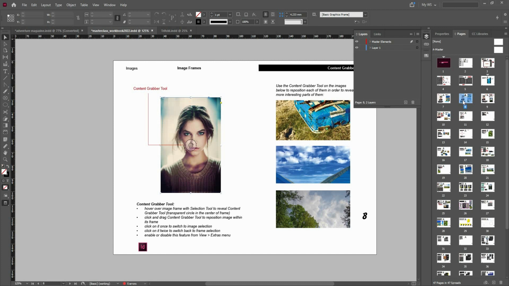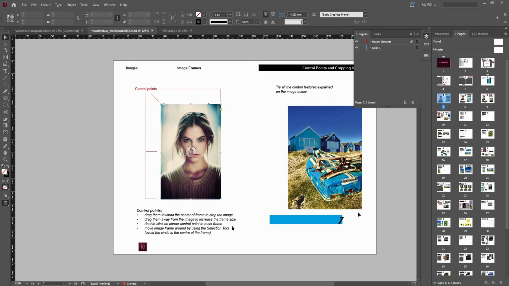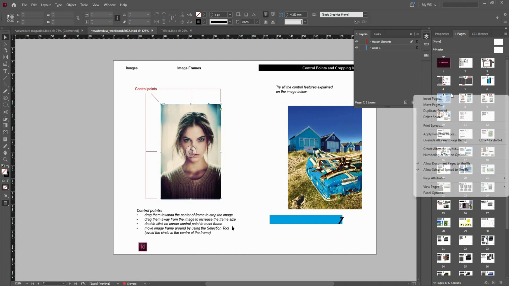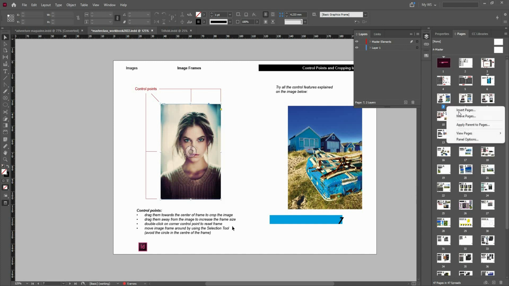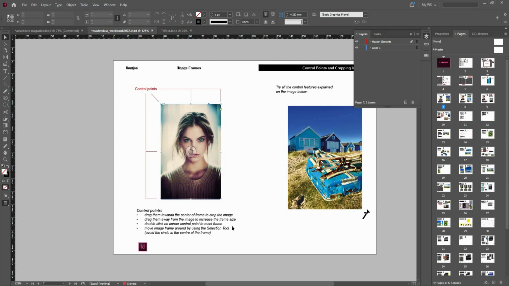But of course, you can undo this later on if you change your mind. All you have to do is right click on this page element, and apply parents to pages and give OK, and it has been applied.